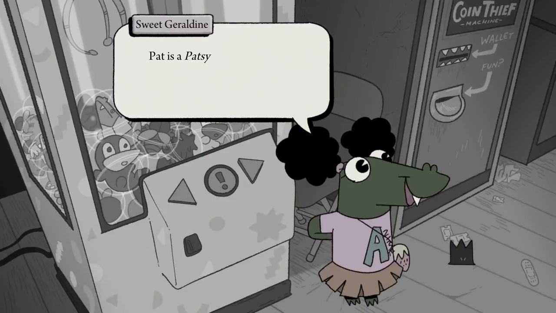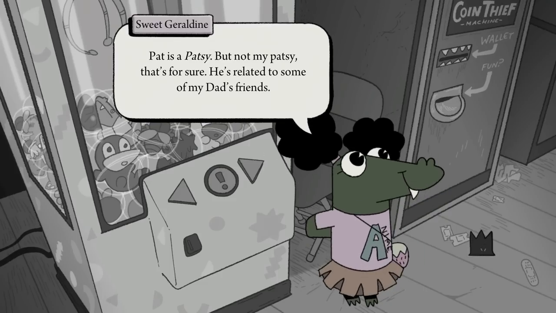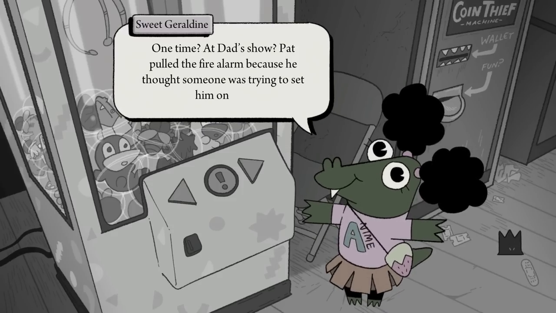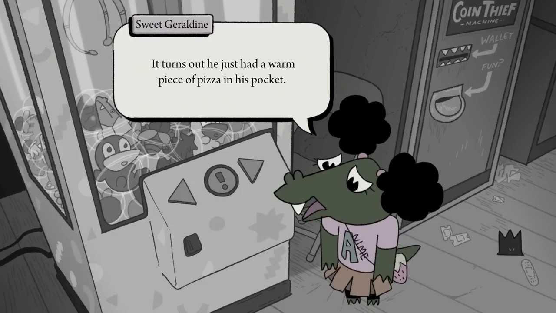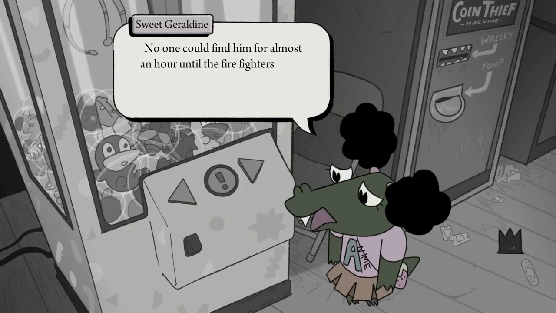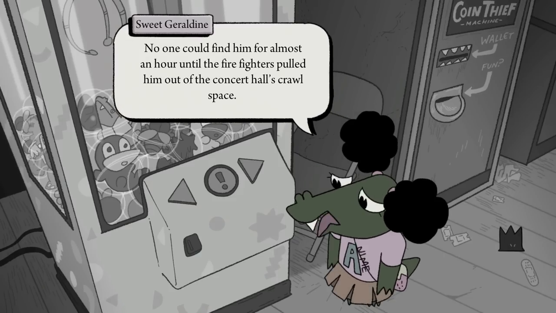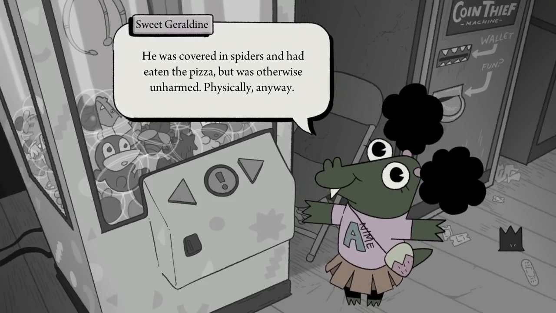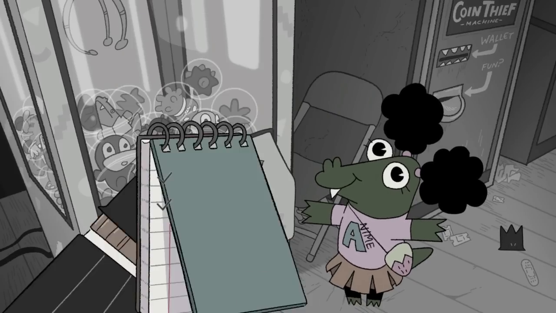Do you know of Pat? Pat is a patsy, but not my patsy, that's for sure. He's related to some of my dad's friends. One time, at Dad's show, Pat pulled the fire alarm because he thought someone was trying to set him on fire. It turns out he just had a warm piece of pizza in his pocket. No one could find him for almost an hour until the firefighters pulled him out of the concert hall's crawl space. He was covered in spiders and had eaten the pizza but was otherwise unharmed. Physically, anyway. That guy's pretty weird.